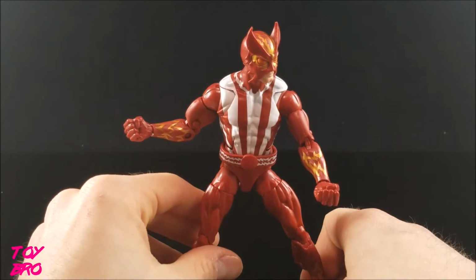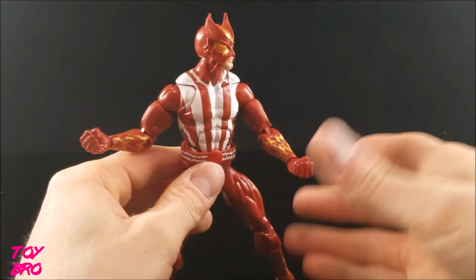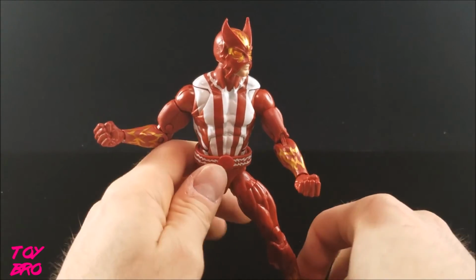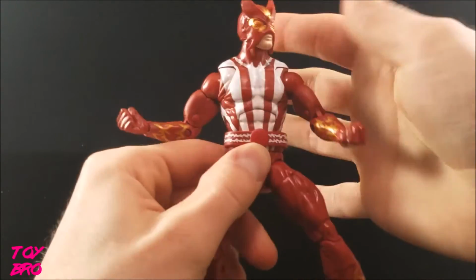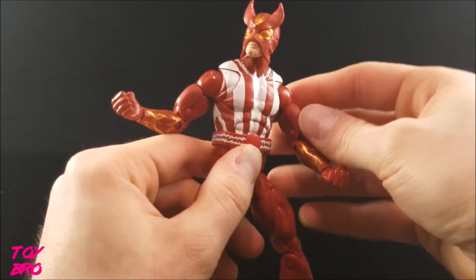Now, as far as the head, because obviously that's the key difference here, since the body itself is pretty standard, at least for now, I hope they use this more, the head is different. So that's where the kind of character of Sunfire comes in. And I like it. I think it's pretty cool.